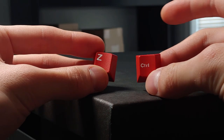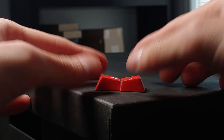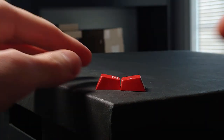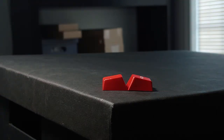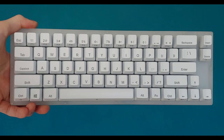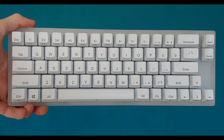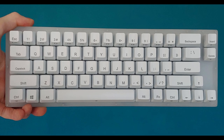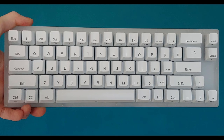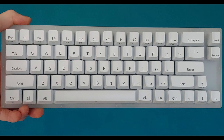Other than the legends, there wouldn't be much sacrifice since the bottom two rows for profiles like Cherry and OEM are typically the same, so you wouldn't even have a random key sticking out of its row. The same won't be true for sculpted SA, but those tend to be more expensive. This keyboard also has a very similar layout to the Ducky One 2 SF and would actually be compatible with those keycaps, which could mean good aftermarket support.